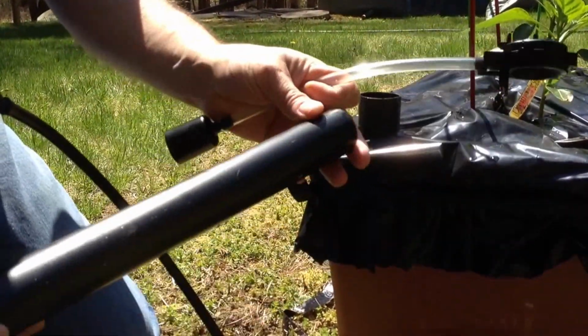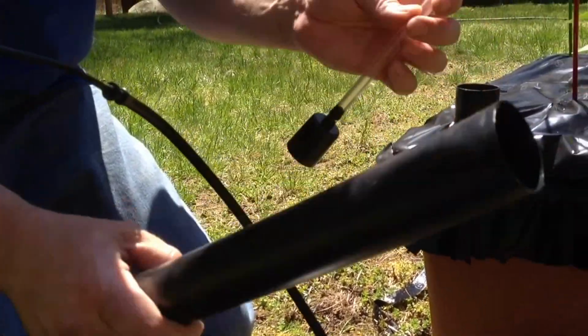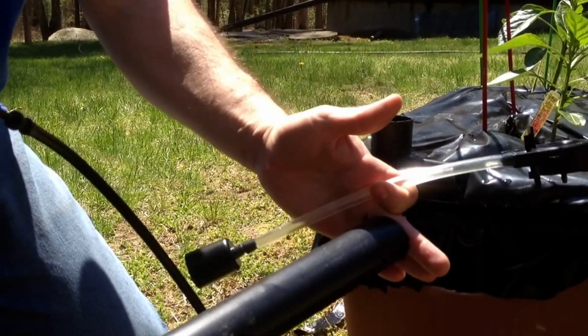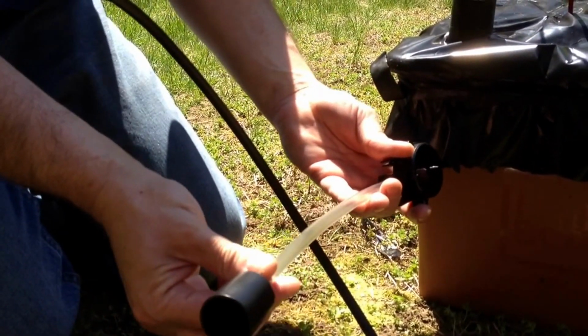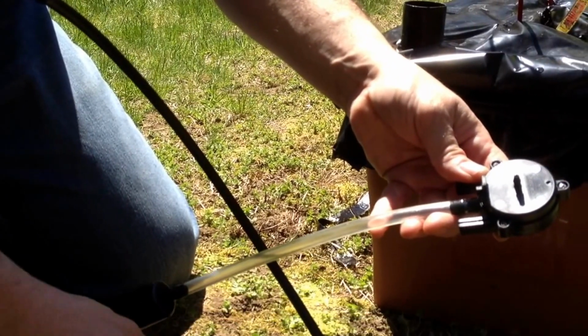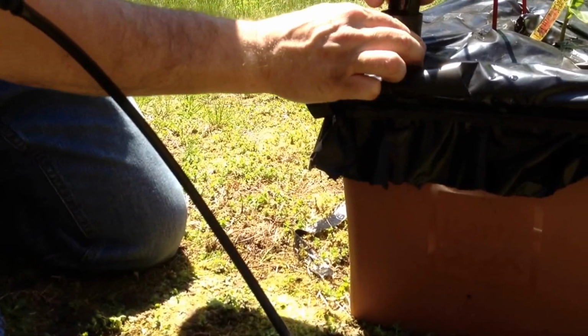Now, the last thing I want to show you, too, on connecting one of these, is if your EarthBox came with one of these that has a bevel at the end, don't use them. The kit comes with all new ones of these. This is imperative to having the right size, because this only works on water pressure. Water's going to fill here. When the line gets up here, it can't go up. So this has to be at the proper level. If it's not, then it's just going to keep overflowing, and you don't want that.